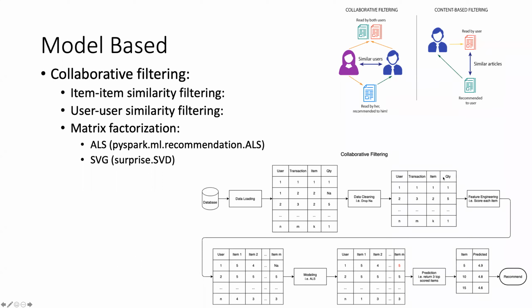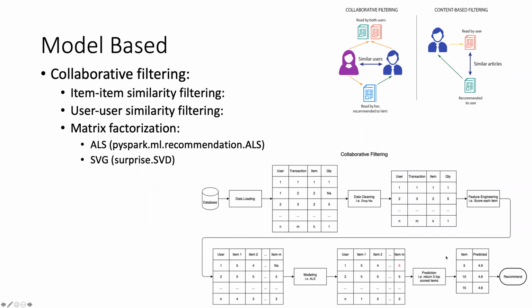Now let's convert them into a user to item matrix. That means if this user purchased this item maybe 5 times, then it's scored as 5, and then for item 2, 4 times. But for this item M, the user has never purchased it before. In that case, what we try to predict here is how likely this user will purchase these products. So the ALS model will predict this value.